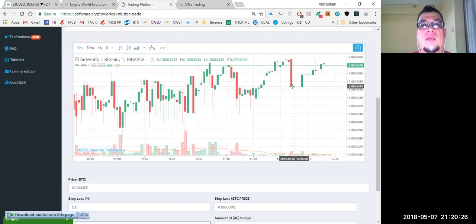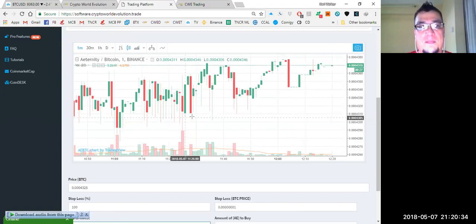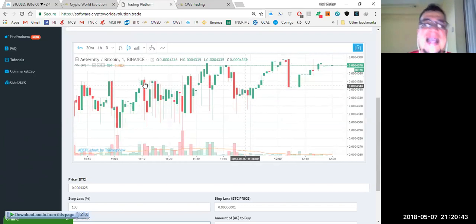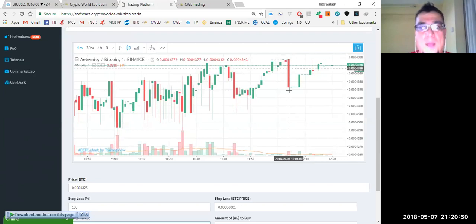Every person who works on technical analysis can only speculate based on past performance of the coin. We can draw trend lines on this chart, and we can look at the indicators to see if the coin is going to perform the way it has performed in the past. We have no control over the price of the coin. If the price drops after the recommendation has been given, obviously it's good in the sense that you're going to buy at a lower price.